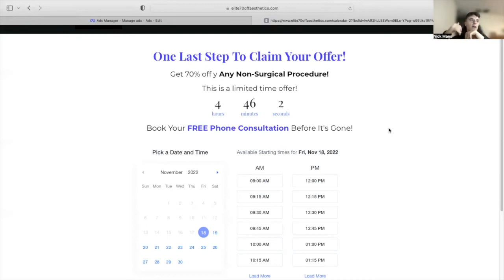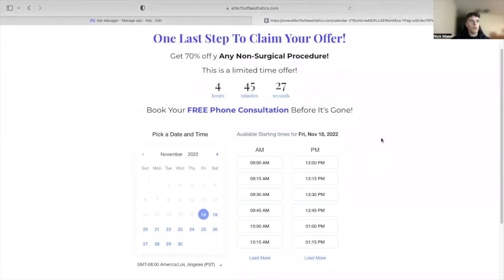And then while they're on the phone, you can get them right then and there to commit to a time and a date that they can come in, either to schedule for their first treatment or for an in-person consultation where, again, you would meet them, show them the equipment, show them exactly how it works. And then again, you would set them up either right then and there to do their first treatment, or they would come back at a later time and date to do their first treatment and you could get them into a package. So that's basically how this funnel works. The main goal in all of this is to just get them on the phone. So then that way you can sell them on coming in for their first treatment.